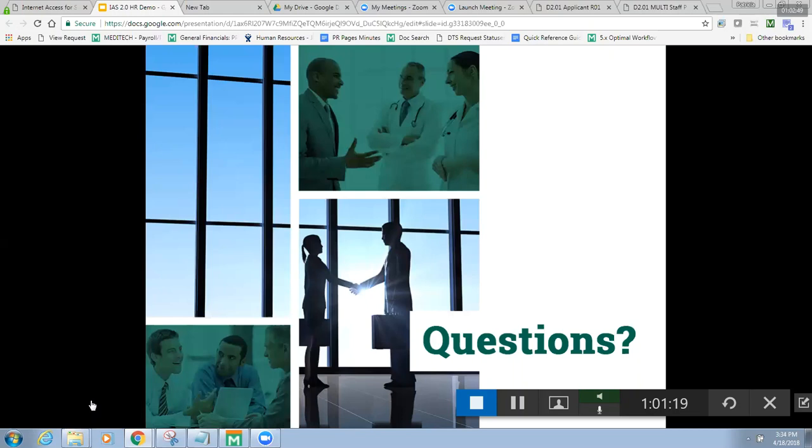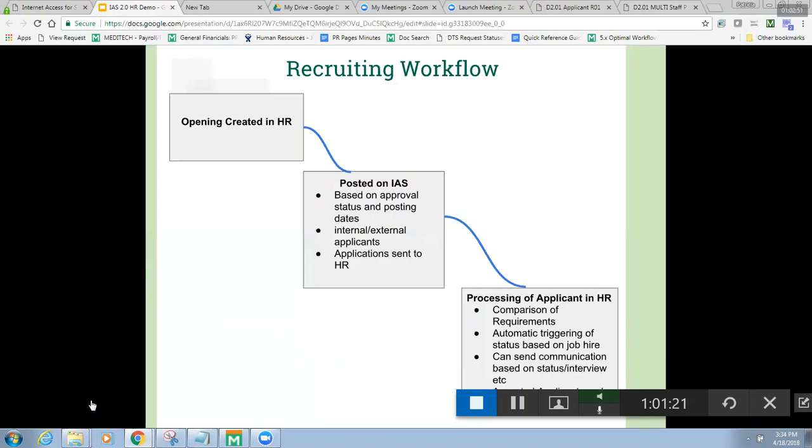Okay, so what we're going to look at now is recruiting. And one thing, just as a side note, I want to mention, we are truly showing you things from the internet access for staff seat. With the benefit enrollment overview, and what I was going to tell you during this phase also is we are doing the same thing for recruiting in June. So we have these presentations every single month.